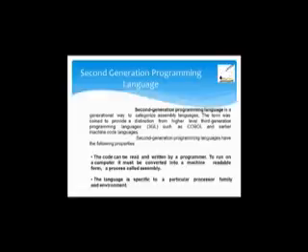Difference from higher level third generation programming languages such as COBOL and early machine code language. Second generation programming languages have the following properties. The code can be read and written by a programmer. To run on a computer, it must be converted into a machine readable form by a processor called an assembler. The language is specific to a particular processor family and environment.